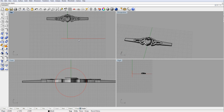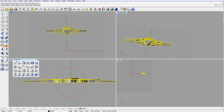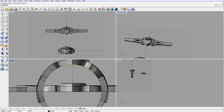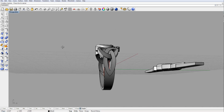Alright, now we're going to take this and we're going to flow it along the curve. Flow, make sure that's it. It's right there. Up, flow along curve. Select the objects to flow. We're going to get all these pieces. The base curve, like this, and then our target curve. And let's see how we do. And I just want to check one thing. There's our curve. So I always want to make sure that your piece is on top of the curve. You might have to adjust that a little bit, and then when you select, there you have your Irish ring.